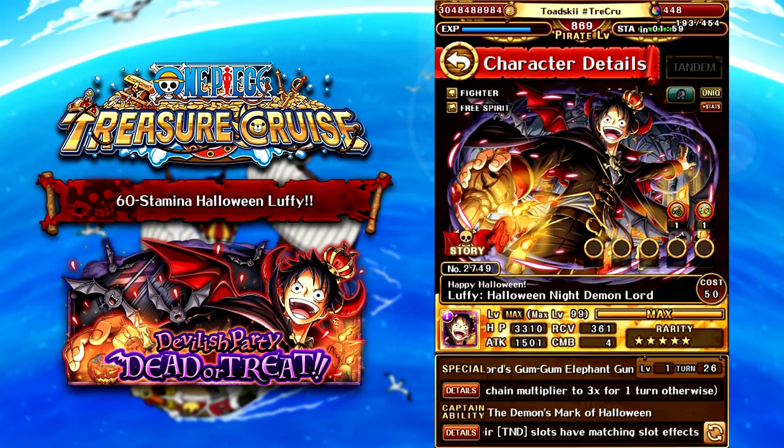So if you have Halloween Ace, you should farm him up anyway. I'd suggest every player needs to farm this guy up. He's fantastic. So without further ado, let's go ahead and get into the breakdown of this brand new raid boss.